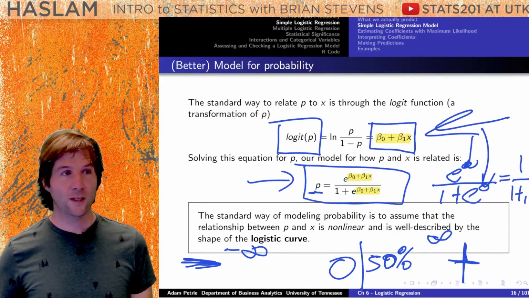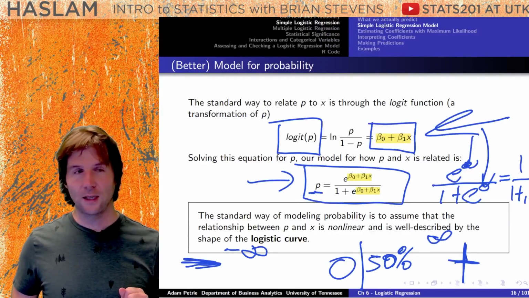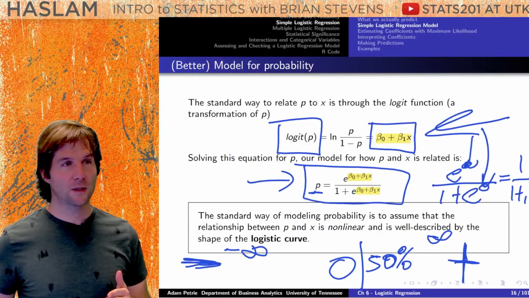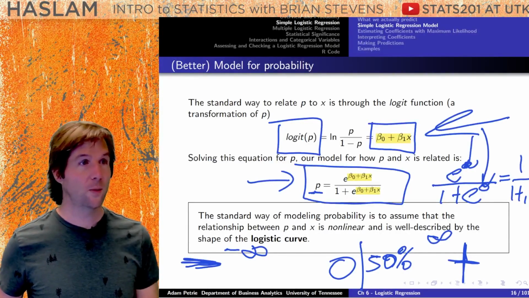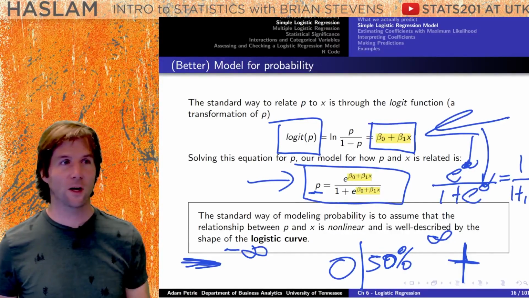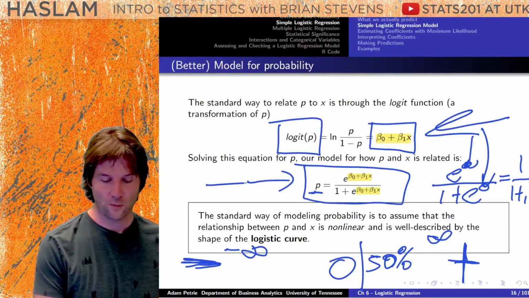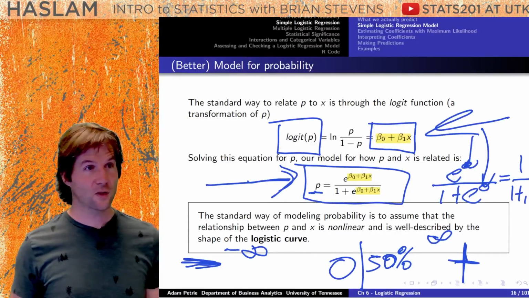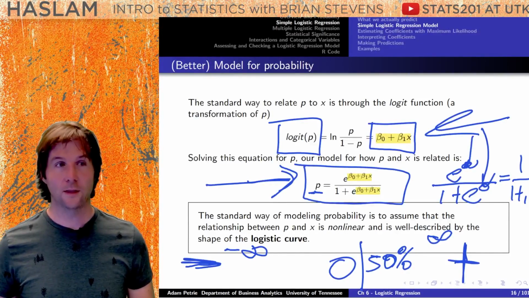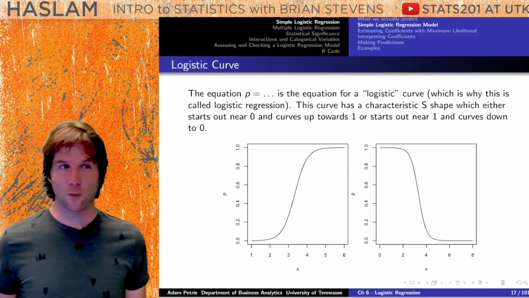And a key way to know that you've solved it properly, or have a good understanding if you did, is if the probability you get is between 0 and 1. I've had people get negative values, and I've had people get values that are like 5, 8, 10, or 100. You can't get a value outside of this equation right here that is outside of 0 or 1. It must be a probability. That's because we're using the sigmoidal curve here.